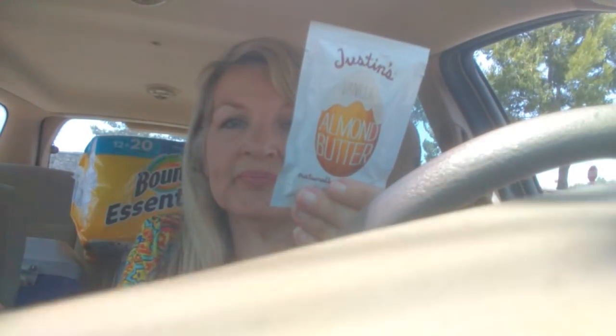These are a dollar — the little Justin's almond butter packets. There's a $0.50 Ibotta rebate on one, and with the bonuses that makes it an additional $0.50, so that just makes these free. These are fabulous to have around. I do Weight Watchers and these are only three smart points for the pack, so it's a nice little snack if you're out and about and need some quick, easy protein. For free? Why not.